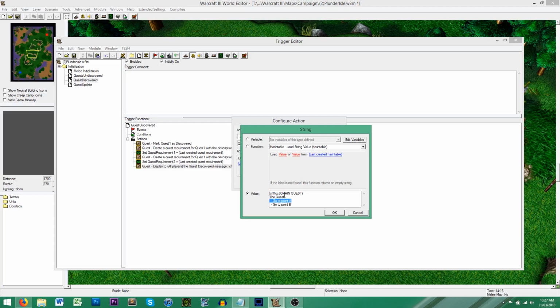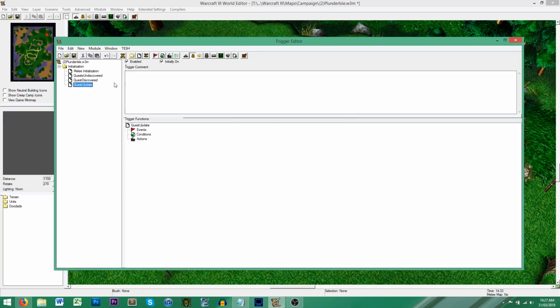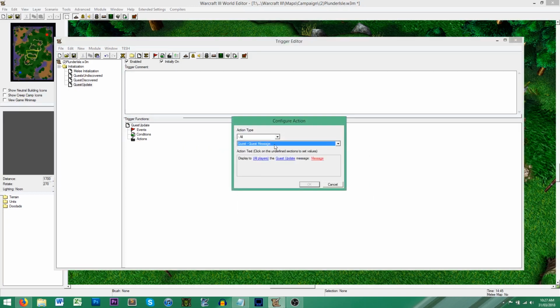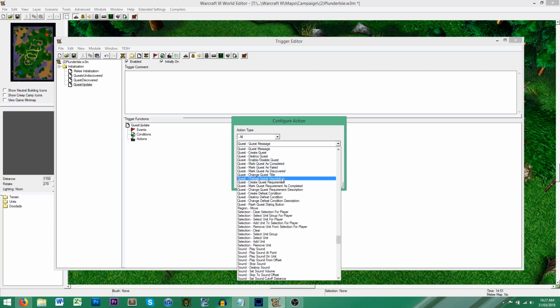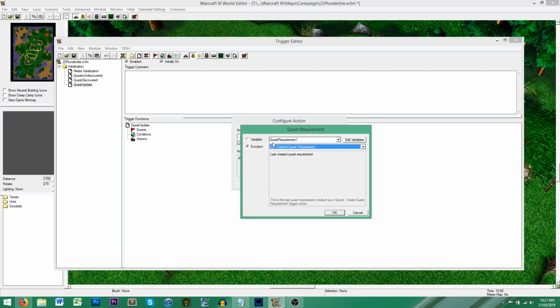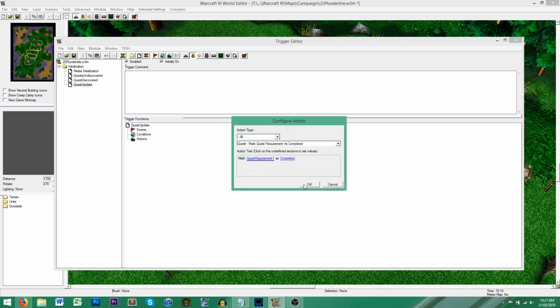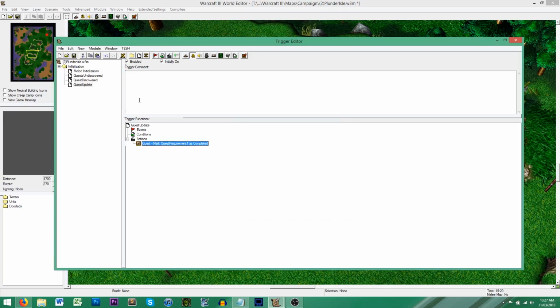So we want to display and mark this quest requirement as completed, which we can do by going into the quest update trigger. We go to new action, and we go quest, and we go mark quest requirement as completed. So we mark quest requirement 1 as finished.